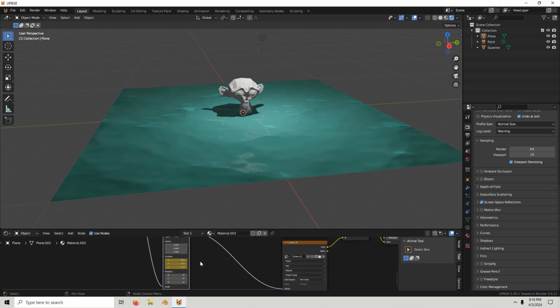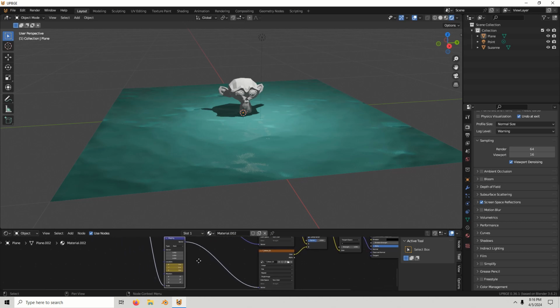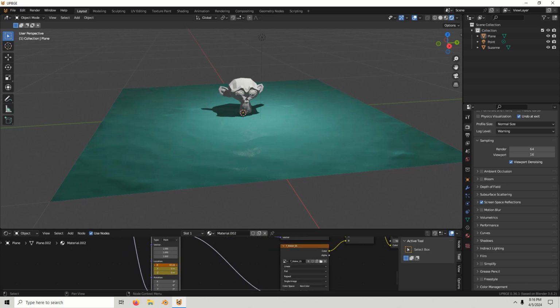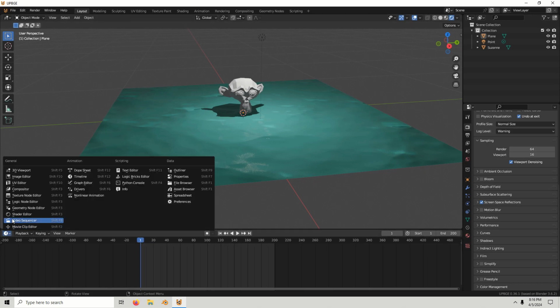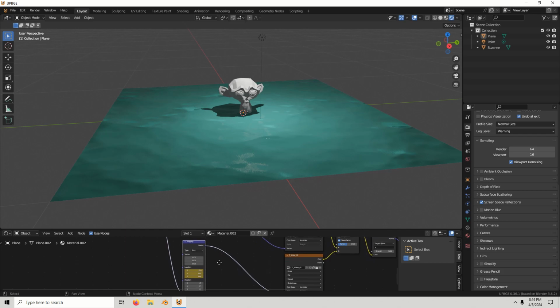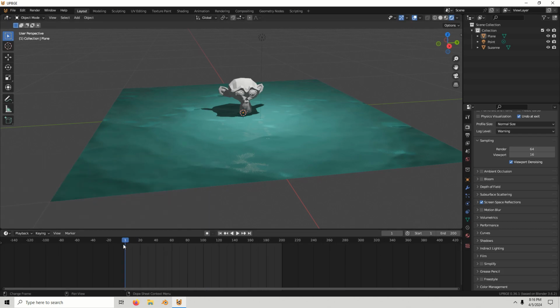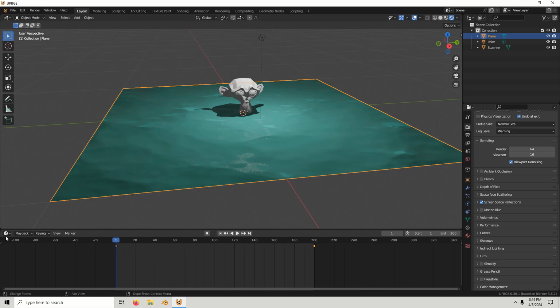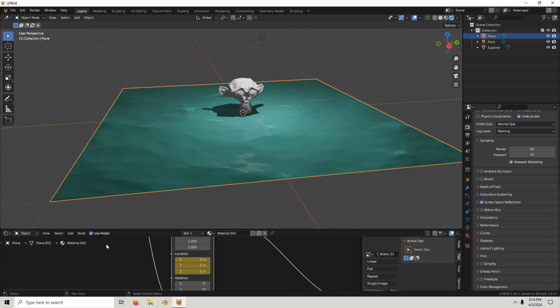So let's slightly change the position of the second texture. So we're going to want to change, on the second texture, so let's go ahead and do that.